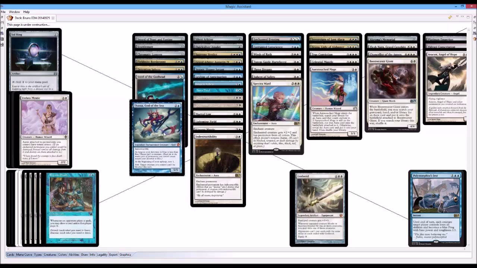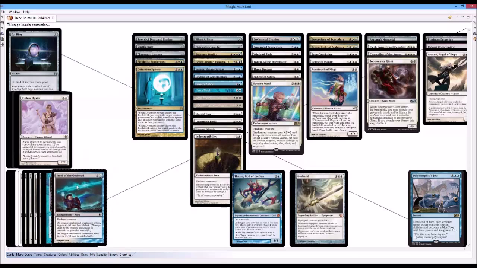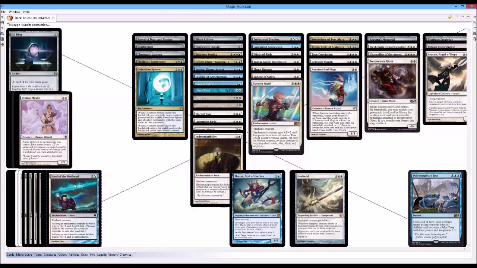Thassa is a creature and an enchantment, and we're pretty much familiar with her. It gives me Scry at my upkeep, and I can make Bruna unblockable. It's also indestructible, which is very important, and can turn into a creature when I have enough blue out. Steal the Godhead is perfect for this deck since Bruna is blue and white. This gives +1/+1 lifelink and +1/+1 unblockable to Bruna.